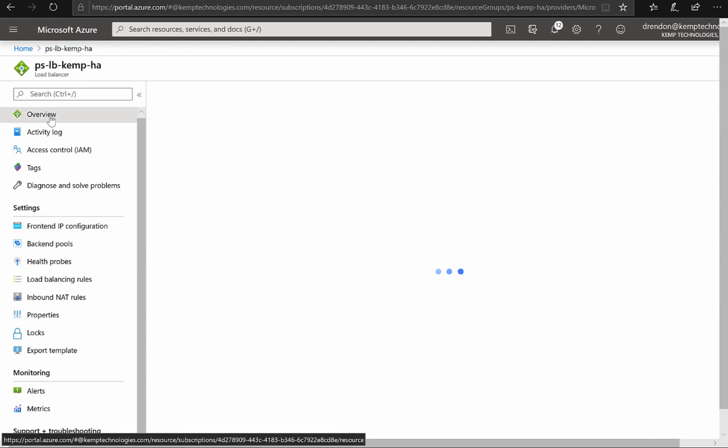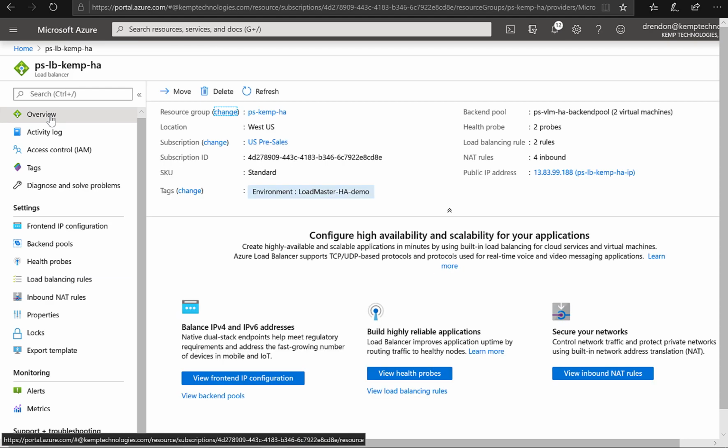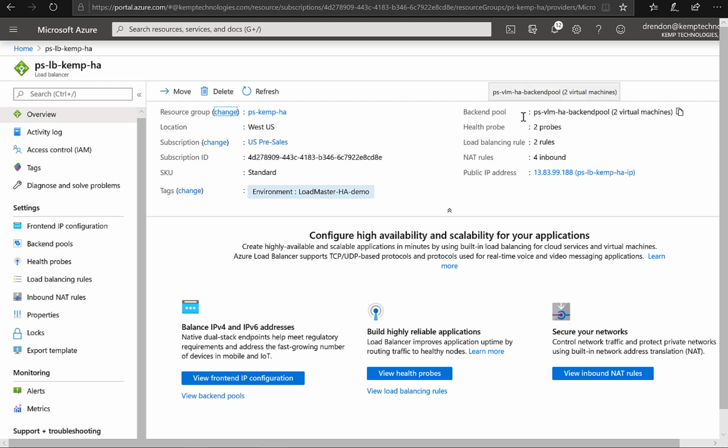So let's recap the configuration for the Azure Load Balancer. The Azure Load Balancer will now be the shared IP address to access the master and the slave nodes. So we have the backend pool, which consists of the two LoadMasters.